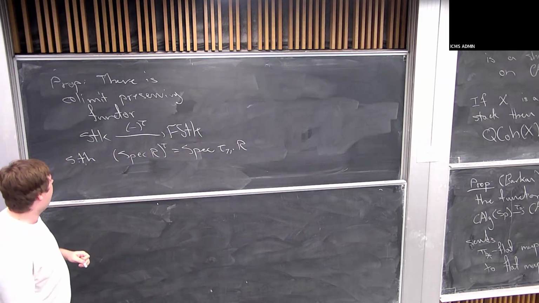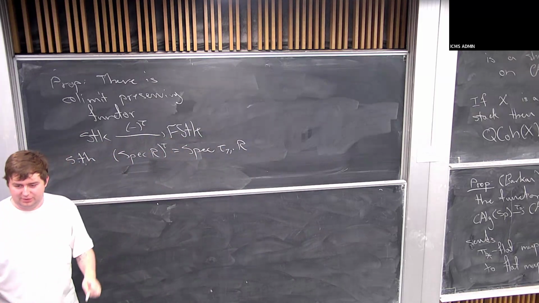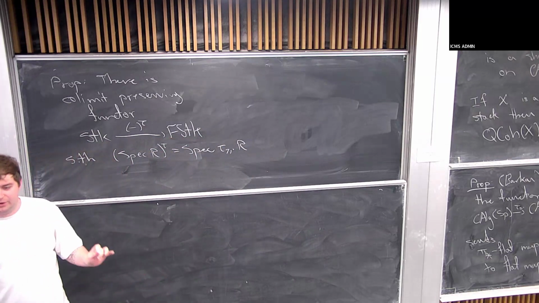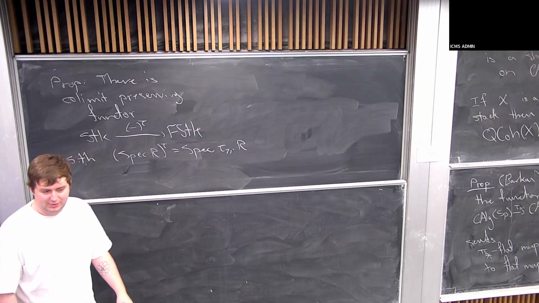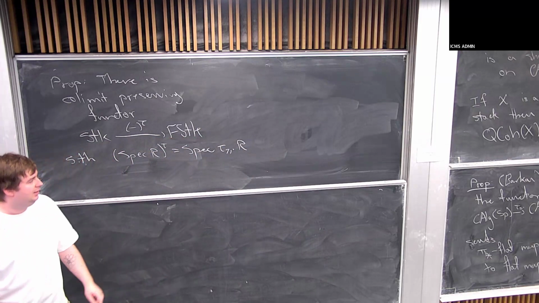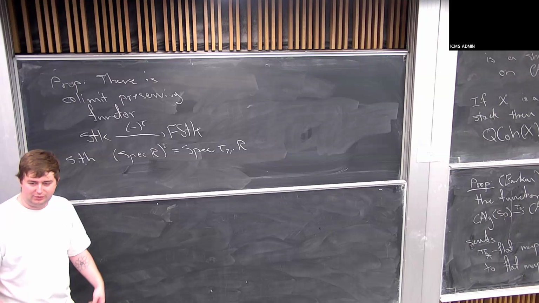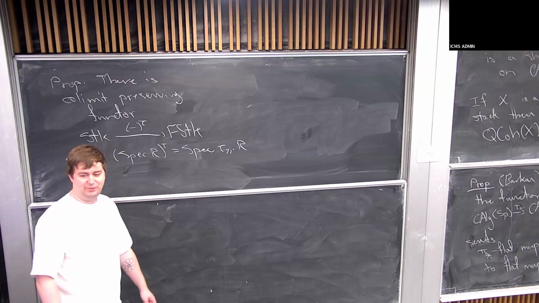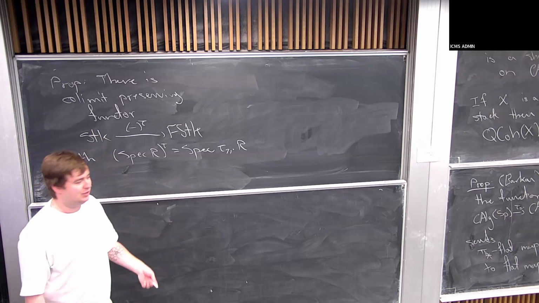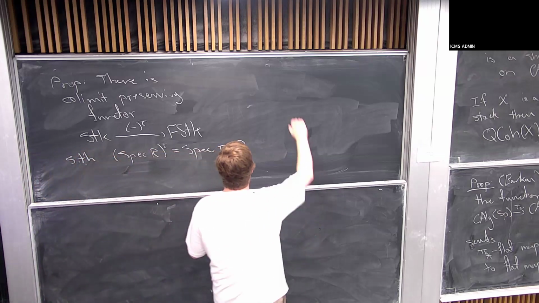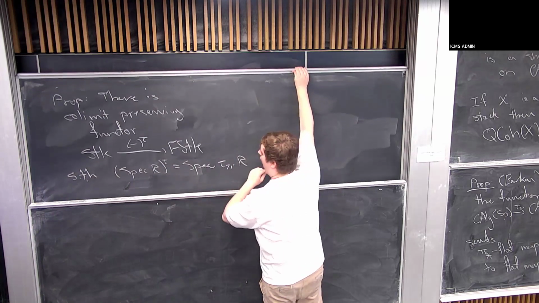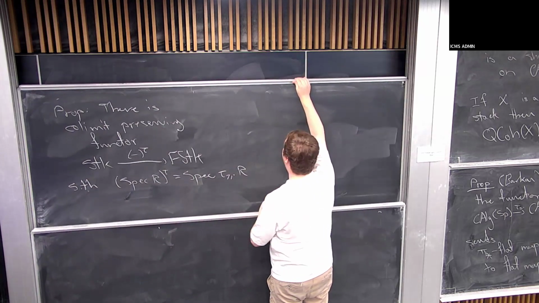And this gives you a very nice collection of things. Basically everything I care about is in the image of this functor, or some version of it. If I have time at the end, I'll talk about the even filtration and how you can think about it in this picture, which isn't exactly this functor, but is a version of it. But I also want to say some of the other cool things.